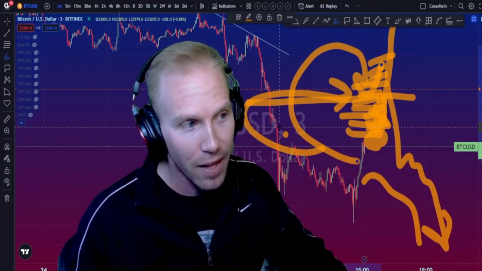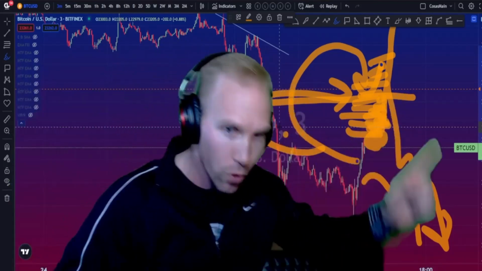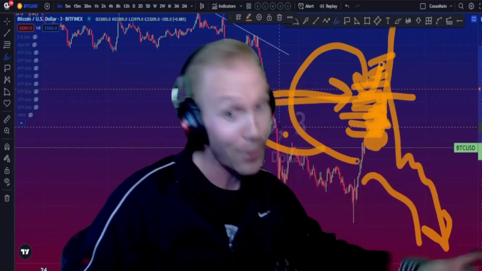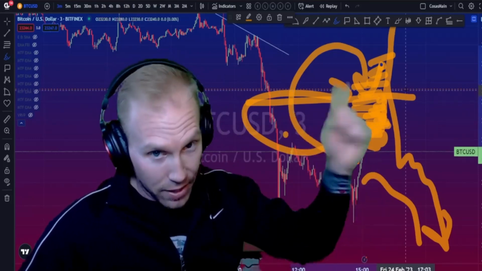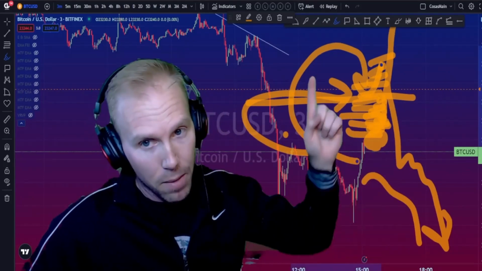Because I think this was the first of 3 moves down. And so we're going to get a lower high, and then 2, and then a lower high, and then 3. And sometimes that third one is where it goes down the most. So that's what I'm looking out for, and that's the one way it could really be messed up. I've messed it up many, many times this way, so watch out.